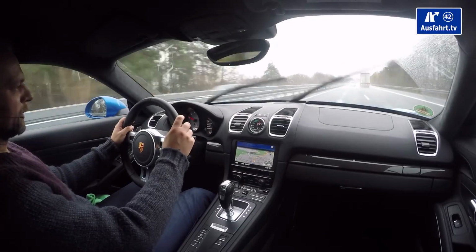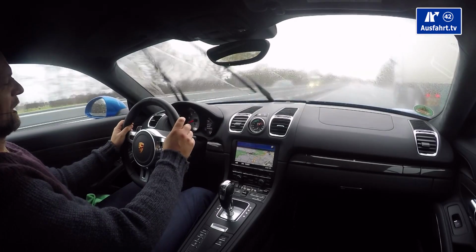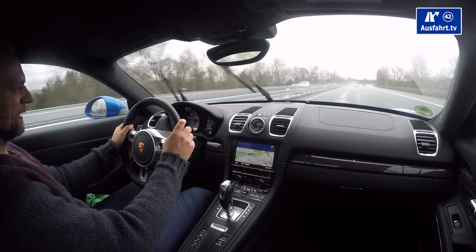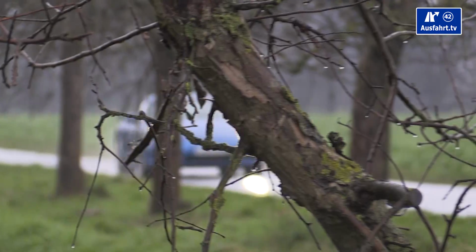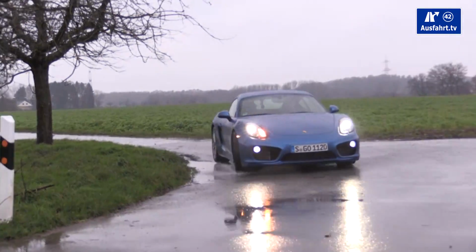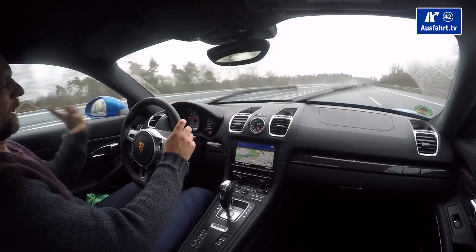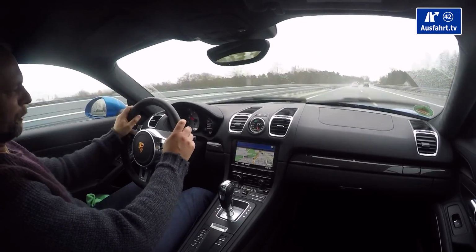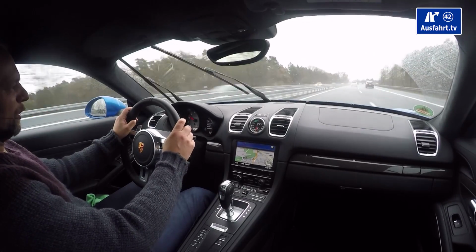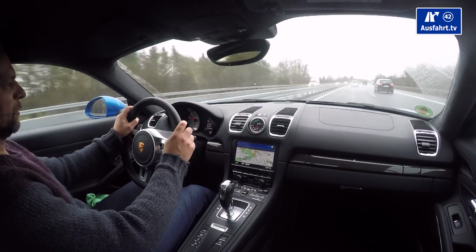We're talking about fuel consumption. Porsche claims a fuel consumption of 8.2 liters. We got 12.9 liters over 1,500 kilometers now, which is okay as far as you consider that we drove around 500 kilometers on the Autobahn faster than 180, accelerating whenever we could, whenever it was safe and free. So I think it's a pretty realistic value for people who like to drive this car in a sporty way.